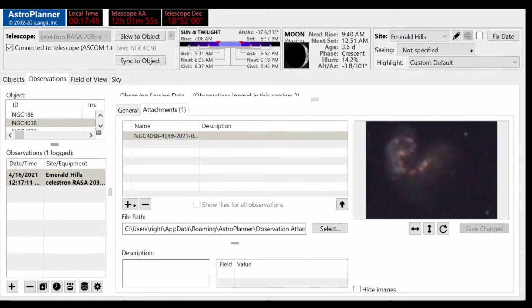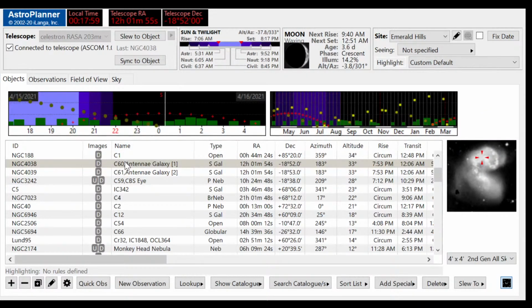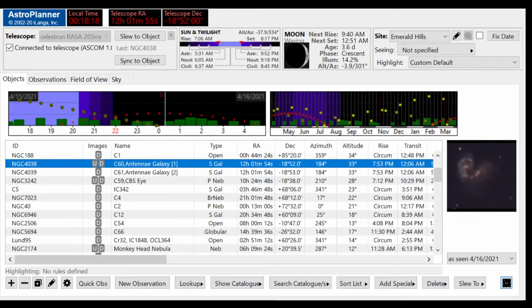Yeah, you're able to see that. So although it's somewhat diffuse, it does give you a pretty good close-up view of the shape of the object. And then we'll go ahead and add the user image of NGC 4038, and we'll put here as seen 4/16/2021. So you can see out here in the user image box, it does show you a pretty good image.